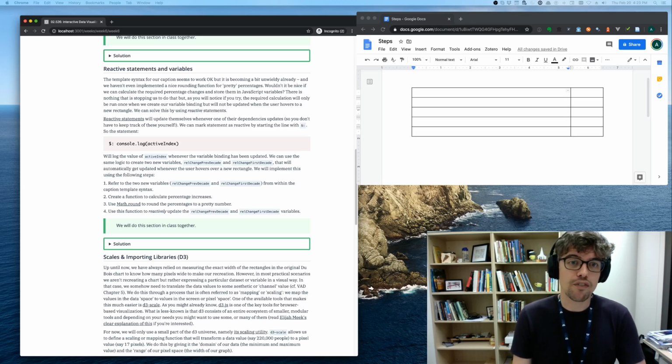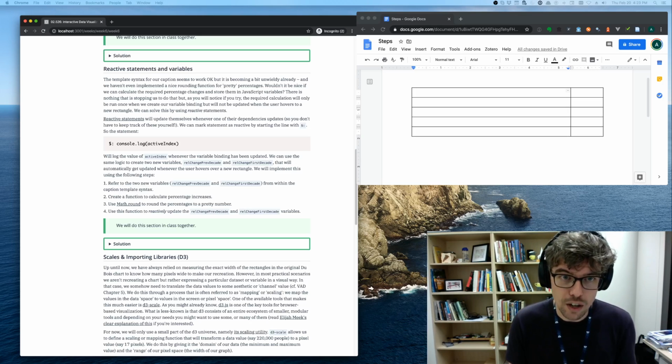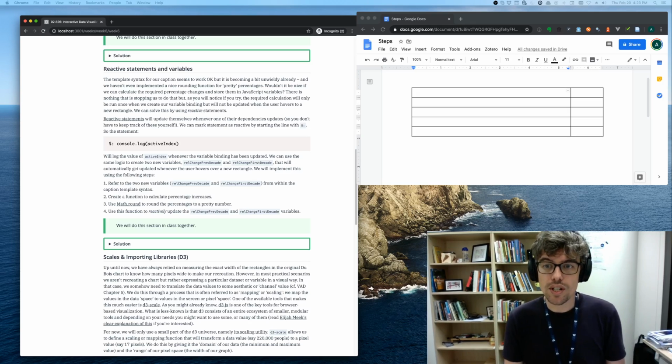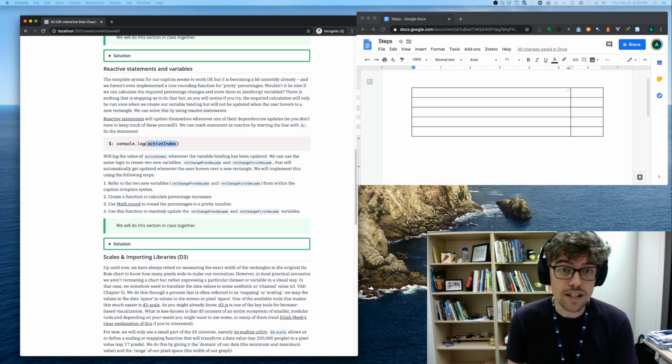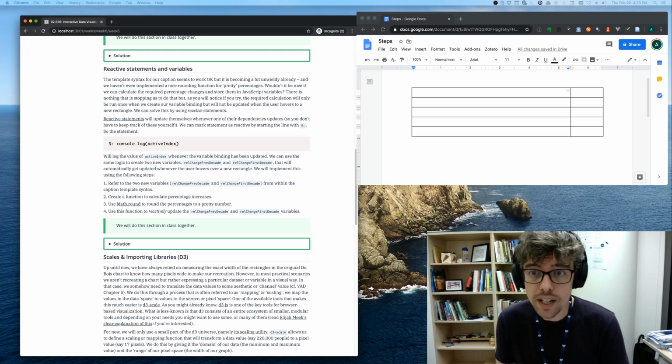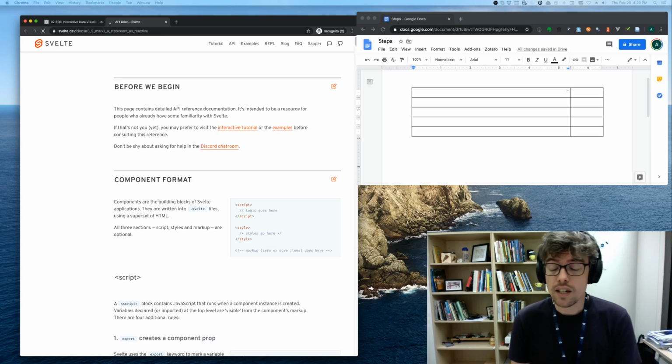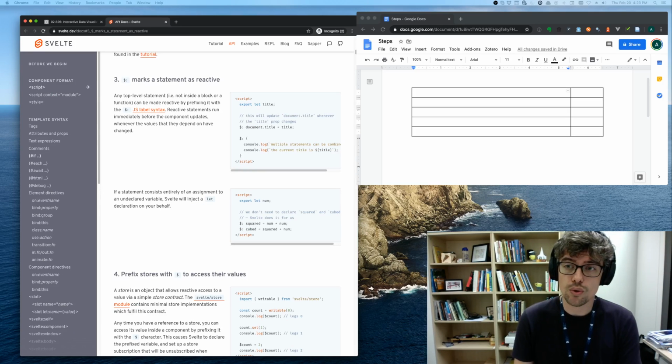That means that if, for example, in the calculation of our percentage change, we use this variable called active index, every time active index changes, that particular calculation will be rerun. In Svelte, we can specifically instruct Svelte to interpret something as a reactive statement by starting our line with this $: little prefix, and that's an indication that this statement should be reactive.